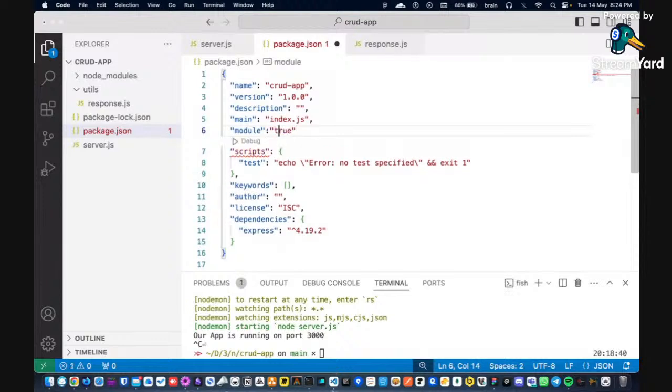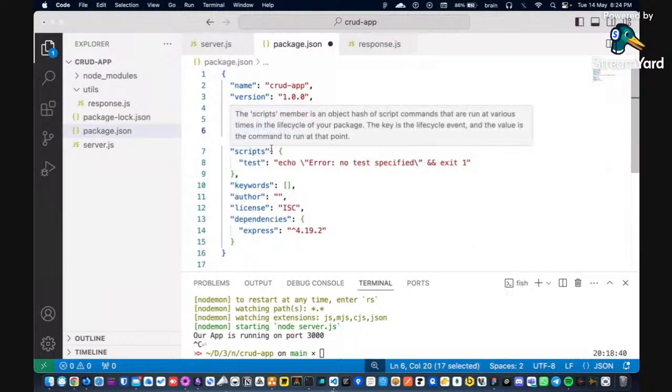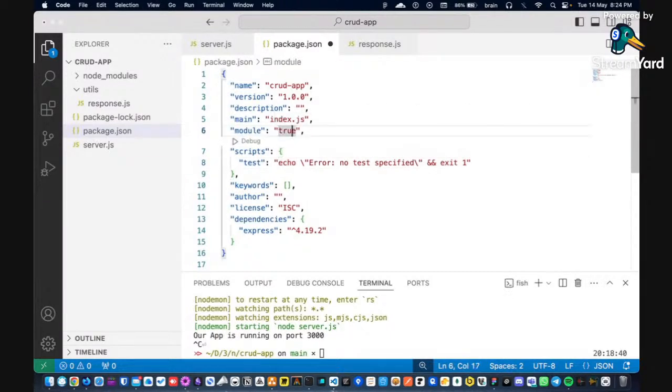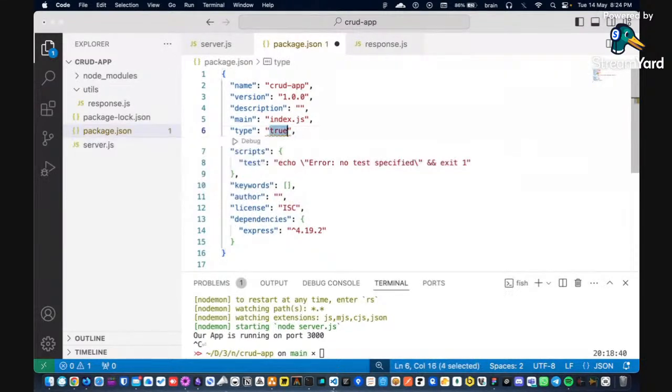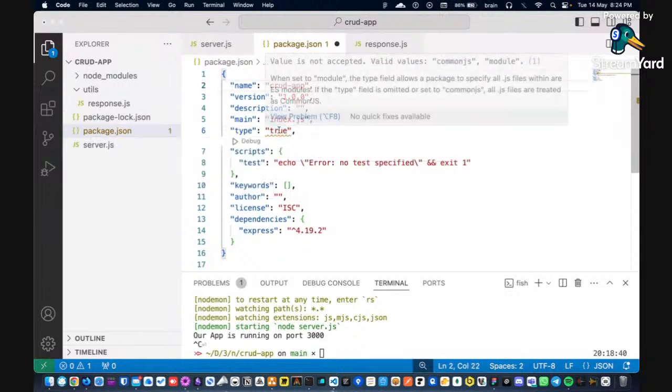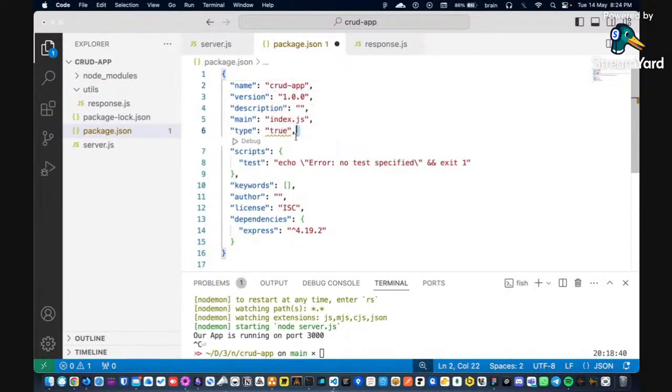It's not module true. Sometimes when you're doing things, you might end up making similar mistakes. So you can simply look up any documentation and quickly fix that. So basically, what you set is not module true, but it's type of module. You saw the error here. This shows that this is not valid. It says value is not accepted. I was initially thinking it was a Boolean value, but I totally forgot. It should be type of module.